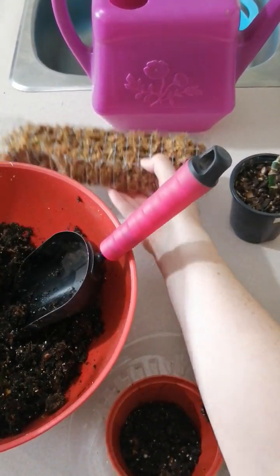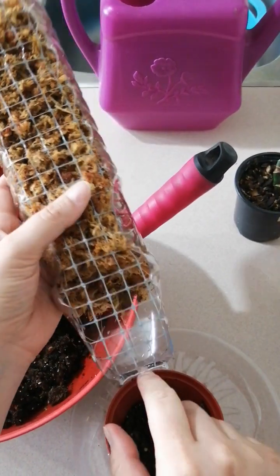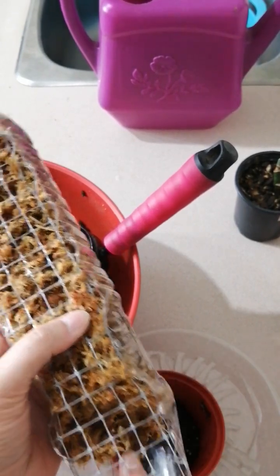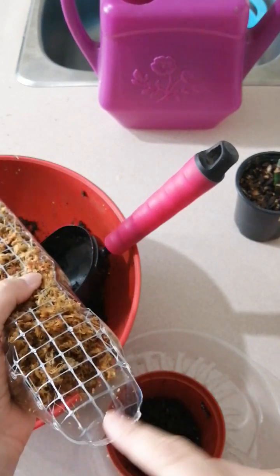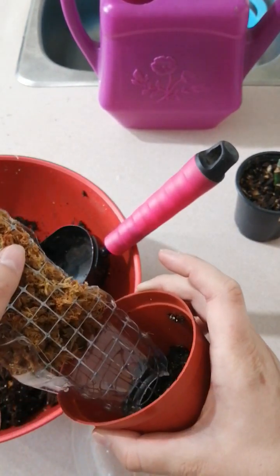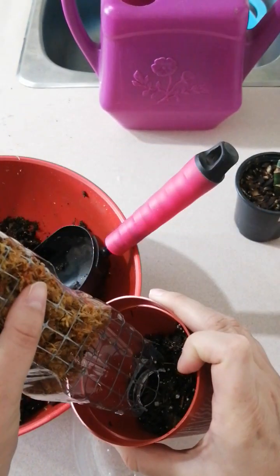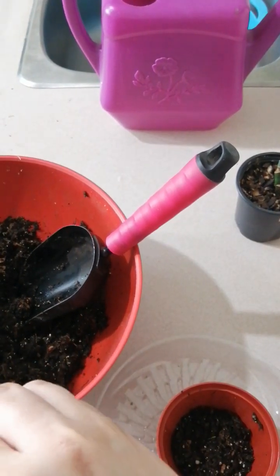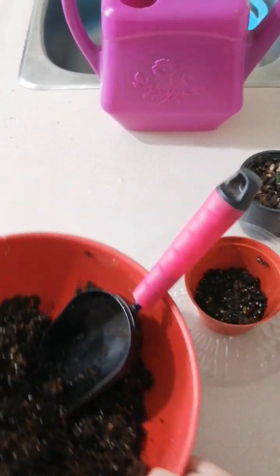And I've seen some people put moss all the way down to the bottom of their pole, and then I've also seen somebody else put some soil in the bottom of their moss pole, just right up until, you know, where it's going to hit the container, the pot. So that's what I'm going to do today, because I feel like that is a smart idea.